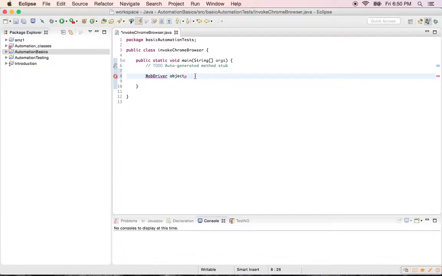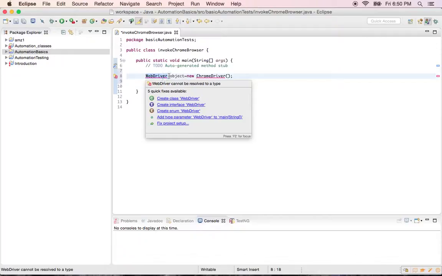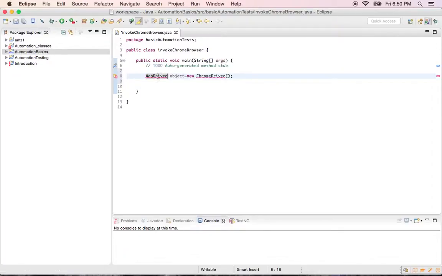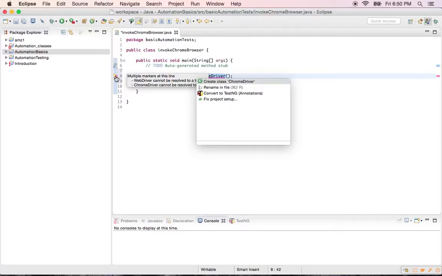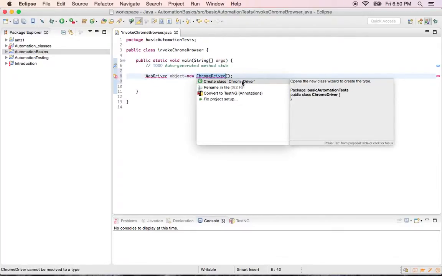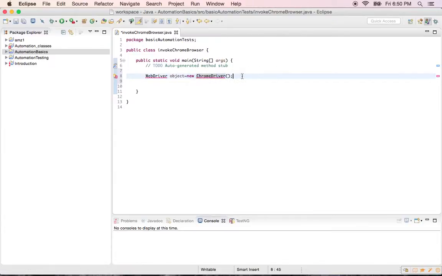And now Chrome browser is what we are invoking today. Okay, now what happened is it is erroring out. So I have an interface. This is a Selenium interface. Now what error does it show, guys? If you highlight it, it says that it doesn't understand what the class ChromeDriver is. It understood the syntax. This is the Java syntax: object is equal to new class. This is a class name, but it didn't find any class like that. So it is getting confused and throwing an error.